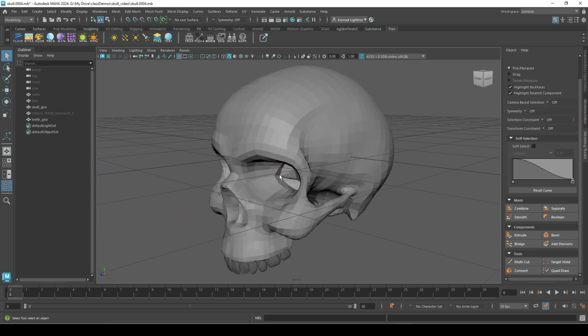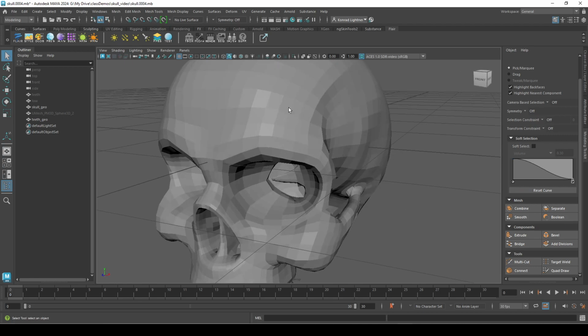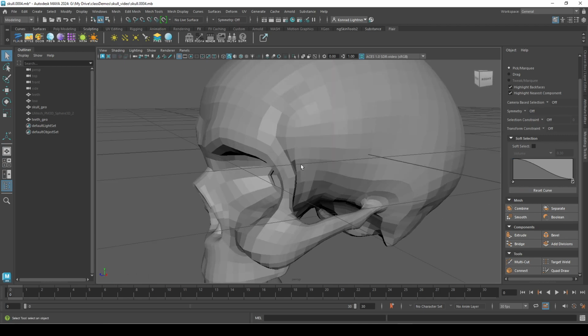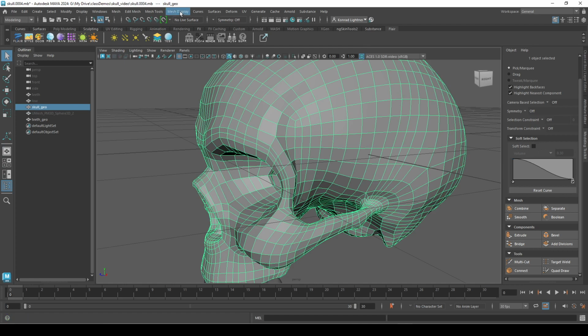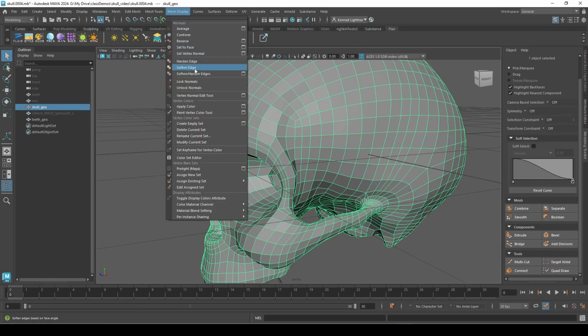So if I turn that off, you might notice that there are very harsh, hard normal transitions. It's not softening between each face. That's because I need to change this.